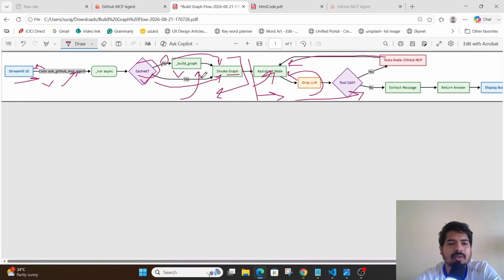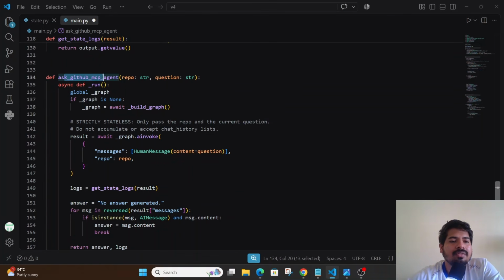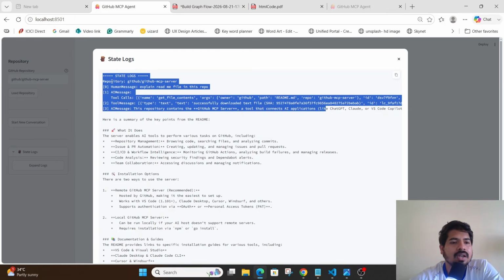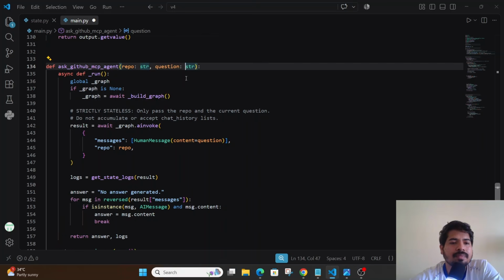That's it. Moving back, we have defined our function, ask GitHub MCP agent. The input which we will provide is basically the user input. Obviously, if you remember, we will have two things: our GitHub repository and the user question. So I'm passing my repo, which is a string, and the question, which is also a string.